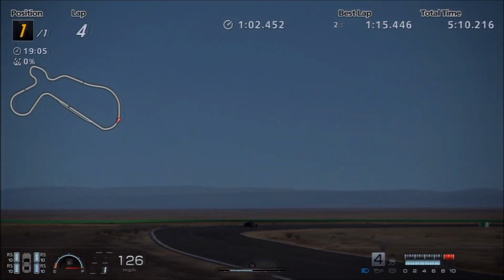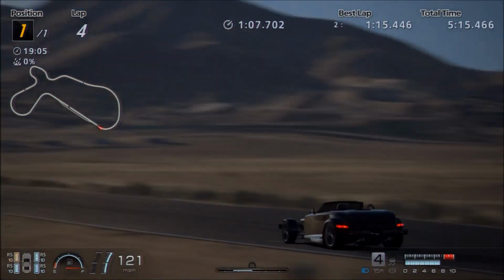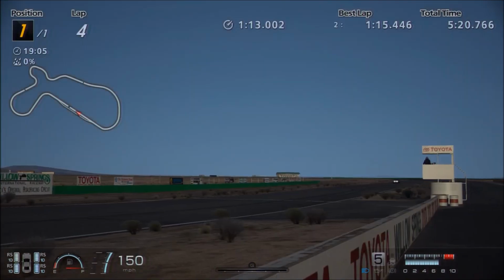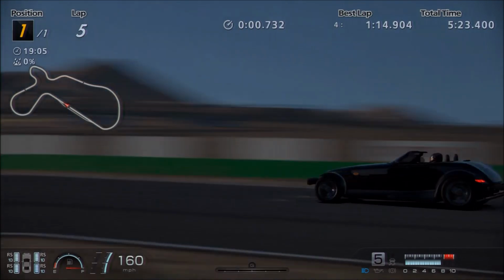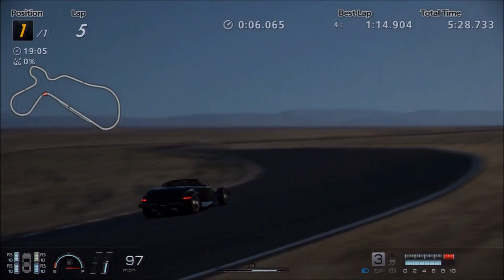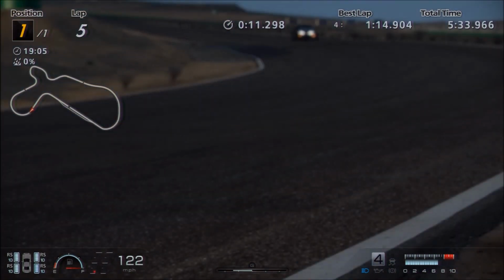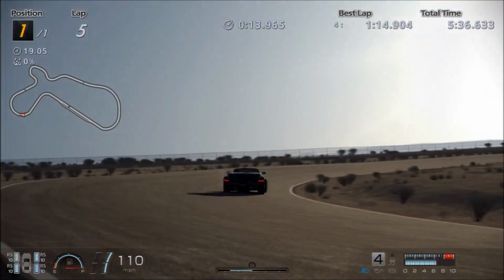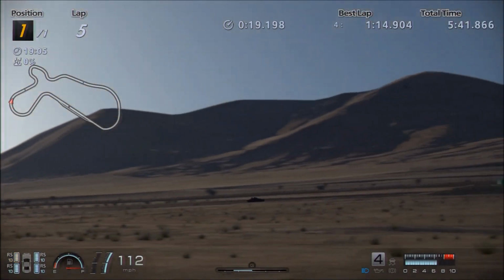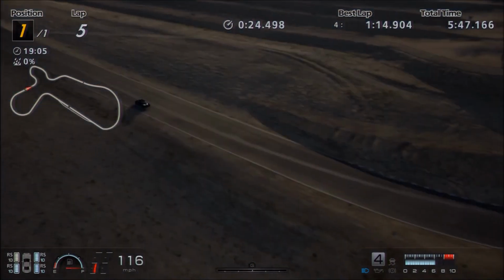Now, in the straight line, it's not really anything to write home about. It is American, and American cars are known for their straight line performance. Ironically though, this car is much more of a cornering machine than a straight line one. Now, in real life, that may not be the case, but in the game, when it comes to tracks which require that flow from corner to corner, tracks such as here at Willow Springs, not start-stop circuits, but rather corners which require better throttle control, smooth steering, and allowing the car to shift its weight in a more flowing manner from corner to corner. This is a perfect example of that kind of track.